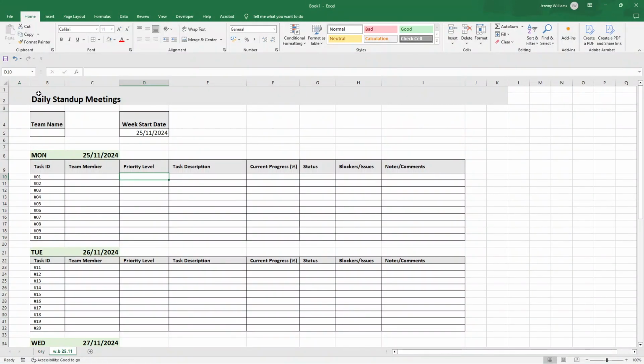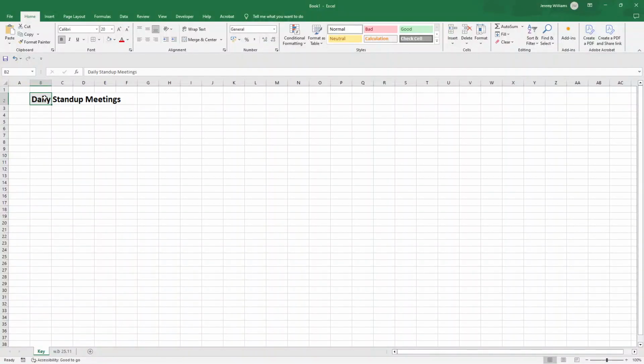Now, what I'm actually going to do is go back into our main sheet here. I'm going to copy this and I'm going to go into B2 again. And I'm just going to call this key, so if anyone opens it up, they know what they're looking at. A1 through to H2, and we'll do that. Now, we want a key for priority. And we also want one for status. I'm actually going to put that in this one though.